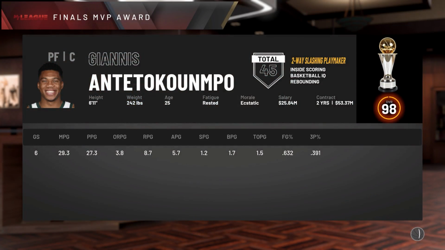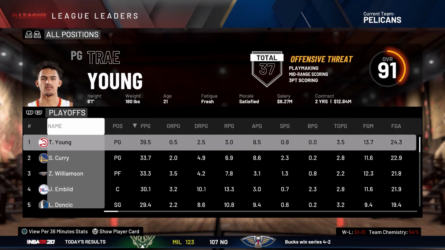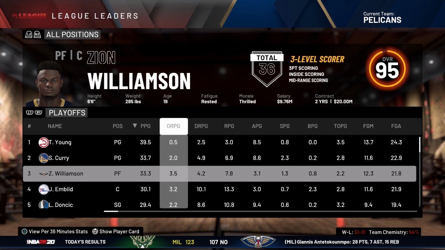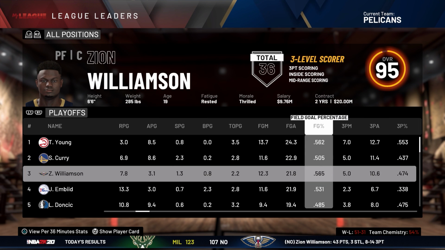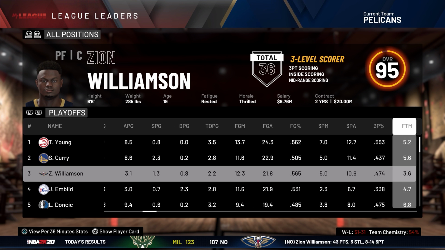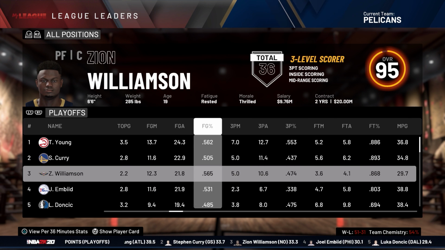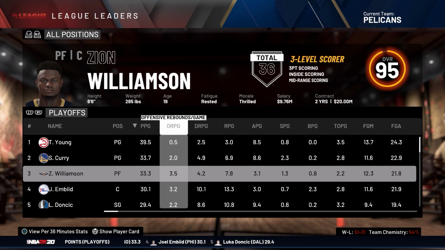Giannis is going to get Finals MVP, of course. He's actually a 98 overall. He shot pretty good from the three-point line as well, and he averaged 27 in those final games there. Coming over to playoff stats, though, Zion ended up getting 33.3 points per game in the playoffs, 7.8 rebounds, shot 56% from the field goal, 47% from the three-point line, and 86% from the free throw line. So really good stats for Zion in the playoffs as well. Unfortunately, he was 2 games short of winning that championship.